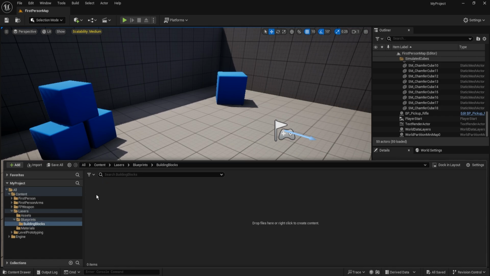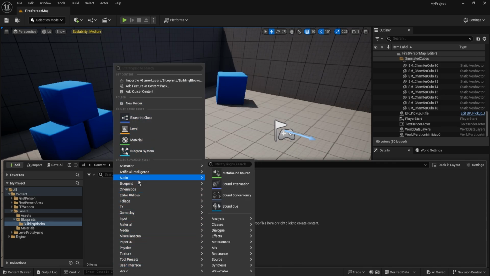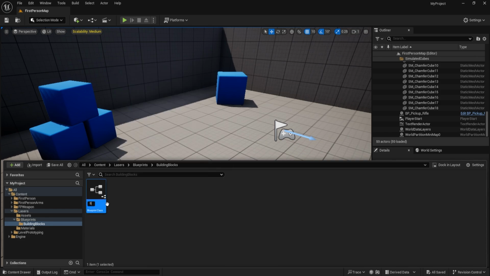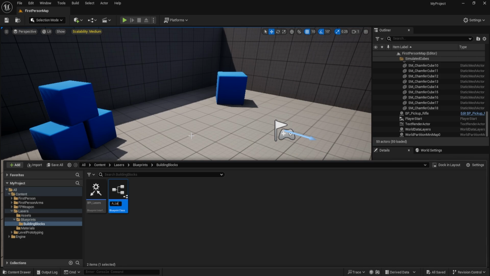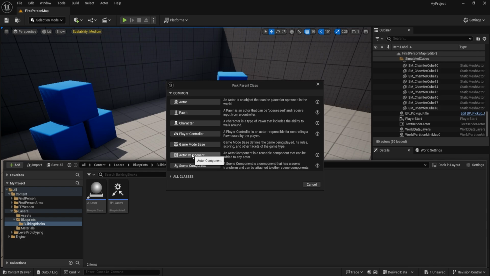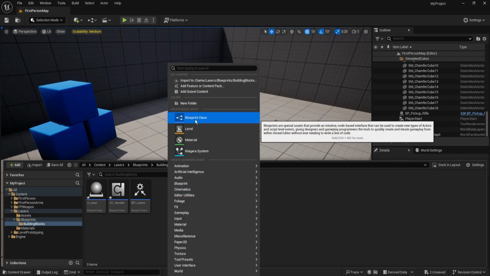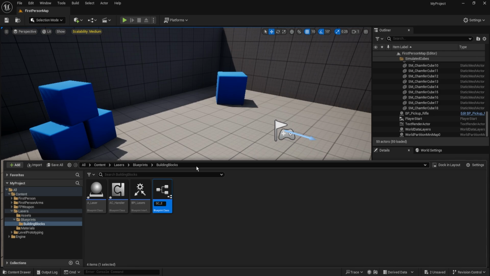So inside of here, right click, and the first thing we're going to make is a blueprint interface. So right here, and we will call this BPI lasers. Alongside this, we are going to have an actor, and this is going to be our A laser. And we're going to have another one, which for now is going to be our main actor component, which is AC handler. And sorry, I forgot one more. We do need one more for now, at least for this part. And that is going to be a scene component, and that is going to be SC emitter.